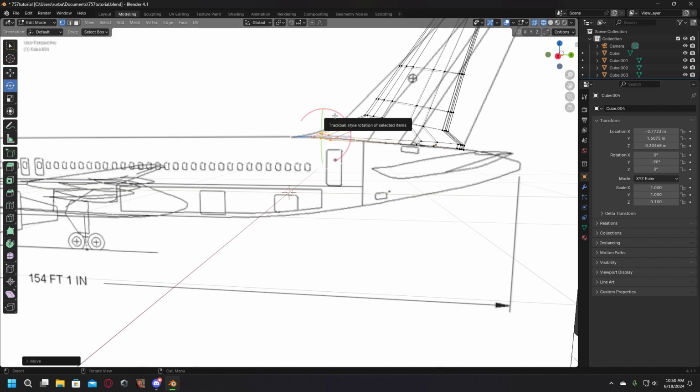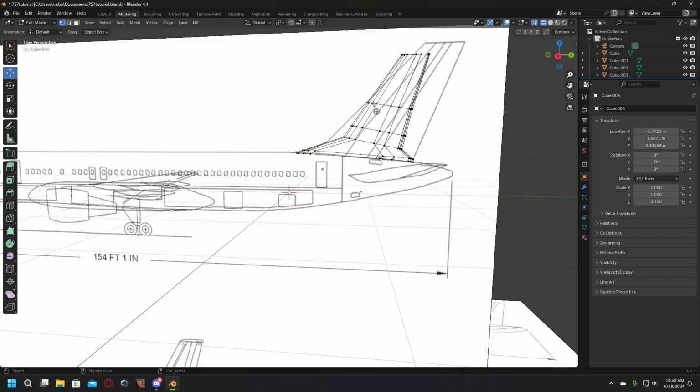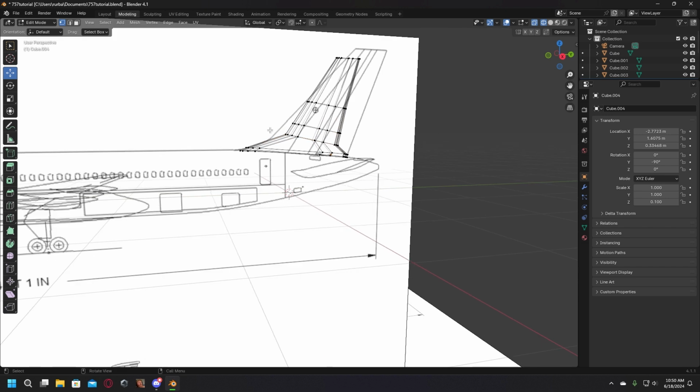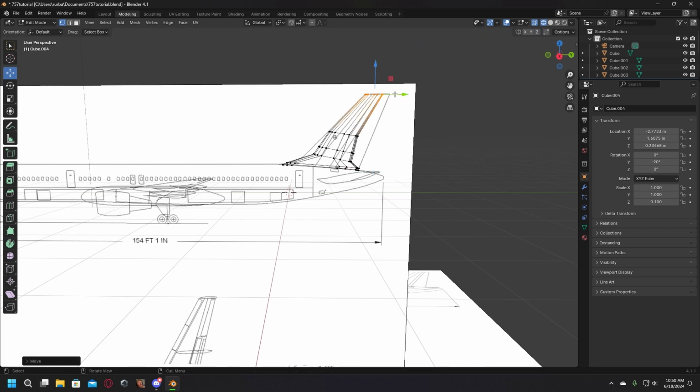I'm going to rotate it, and when you're rotating stuff, just eyeball it till it matches the line on the image. And then now, yeah, I usually start this part completely from scratch. I don't usually use this, but I was just taking a lazy approach. So now we're going to make this line up. And then we're going to take this one and do the same, just make it line up.